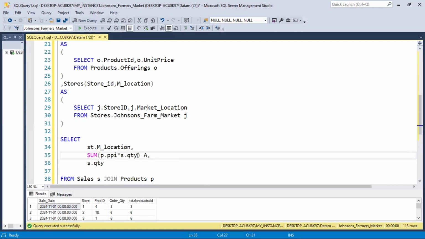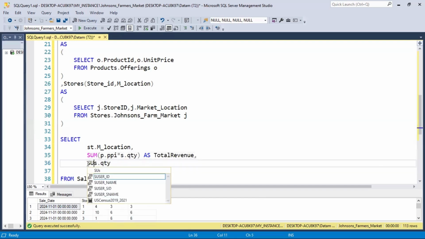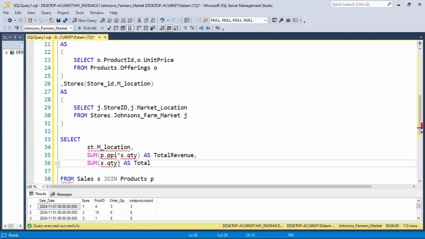This is as total revenue. And then we'll sum this up. Total.